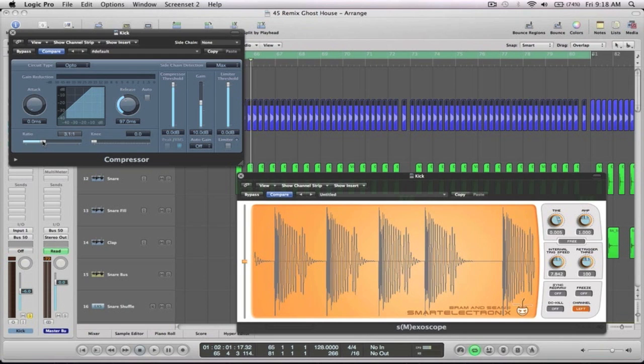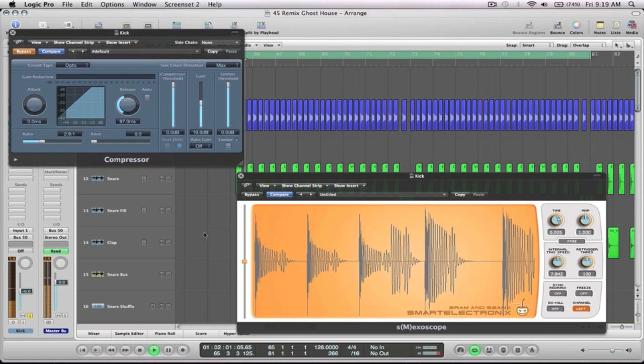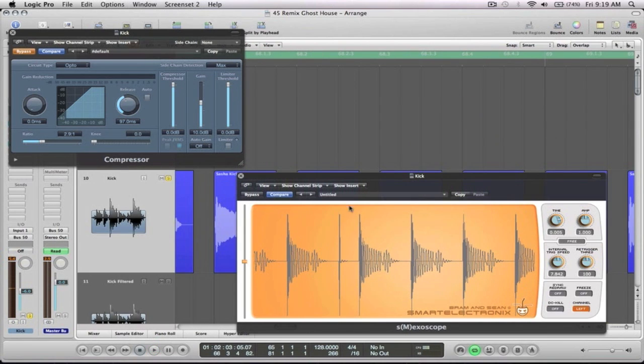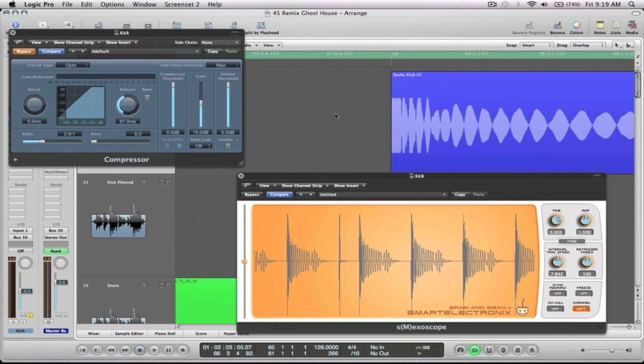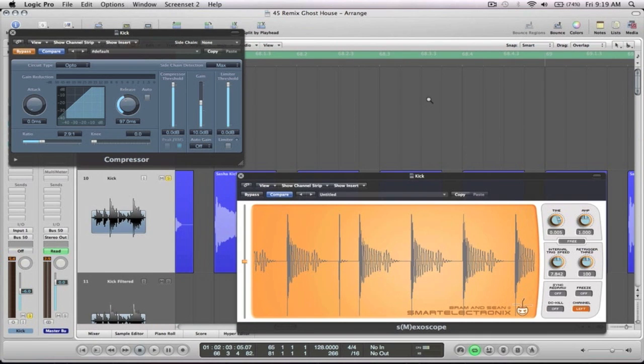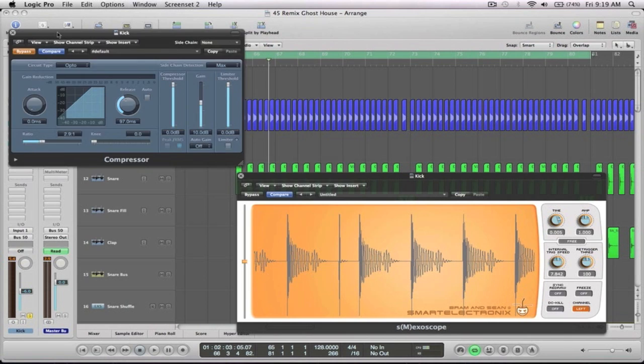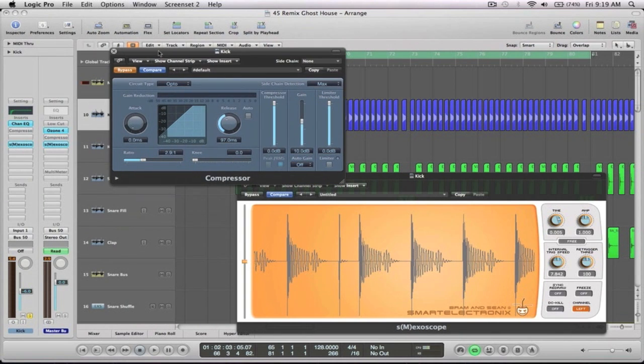I'll back it down to 3 to 1. The way I would use the compressor for this: if I turn it off, you can see it's got a lot of attack on the actual kick, and then it's not too much of a bass. All I've got on the channel is an EQ.